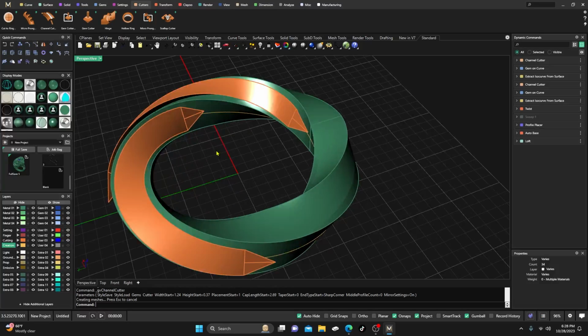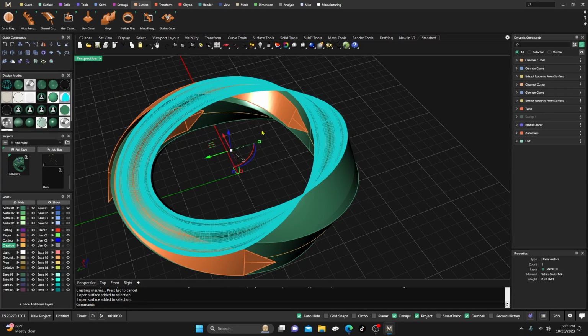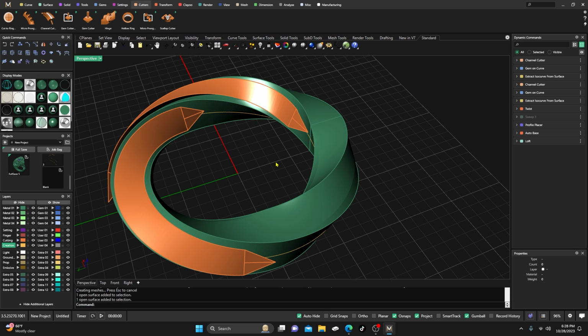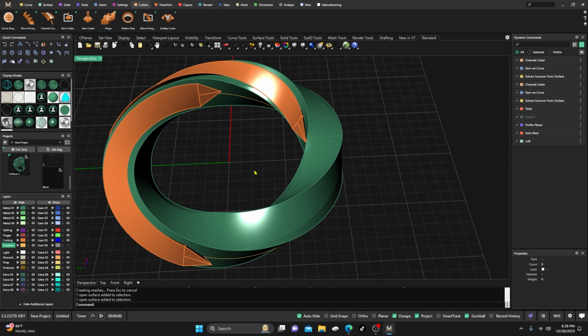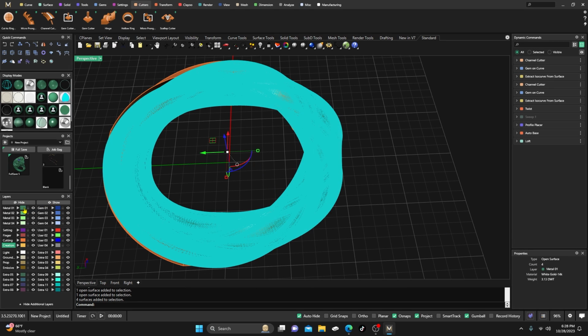And we'll go in here and see what we got going here. So what we have to do is make sure, because right now they're all single surfaces, right? And you can do this to these two here as well. I'm going to go ahead and grab my green, because I always forget to do this before I do these cutouts. Grab all my green, and we're going to join that back together.